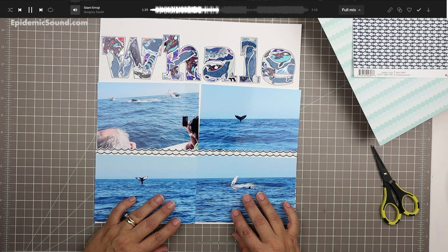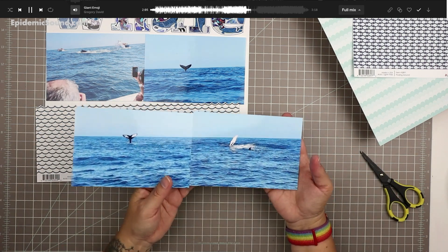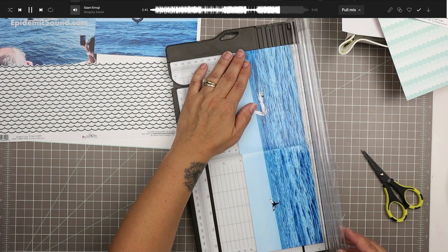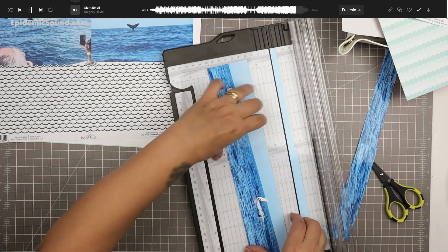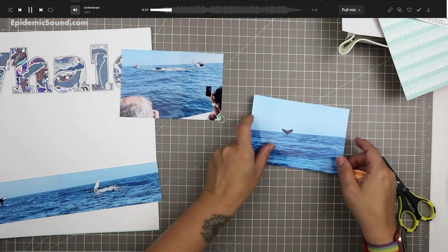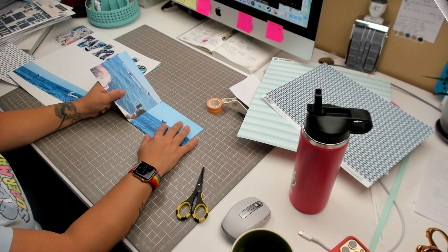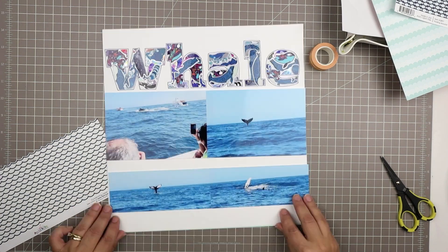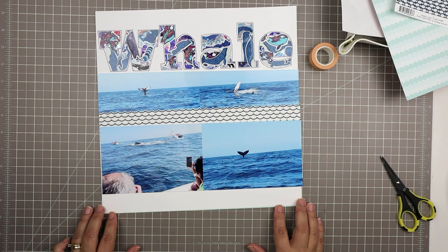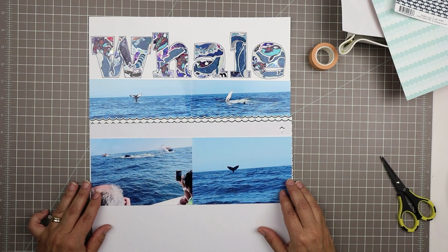I think that's going to look really great in between these two photos, but I'm going to need a little bit of white strips between the photos just to give them room to breathe. I put these two photos together so that the waterline and horizon are the same — it almost looks like it's all one photo. I'm not trying to trick anybody; you can tell by the ripples that it's two photos. The washi tape on the back just allows me to handle these two strips of photos as if they were one.